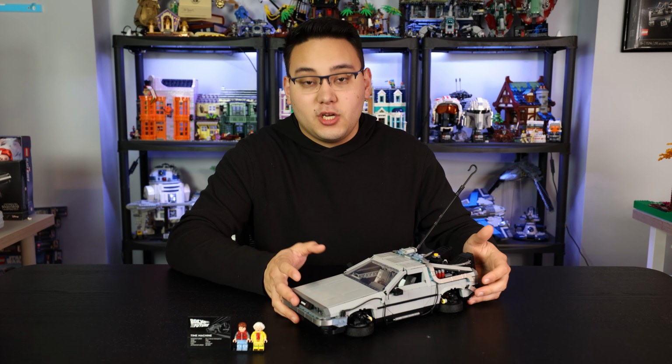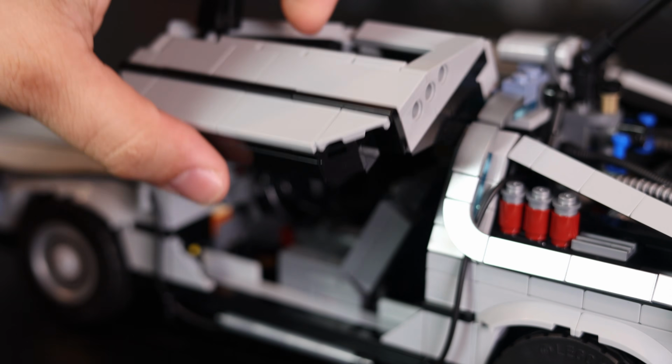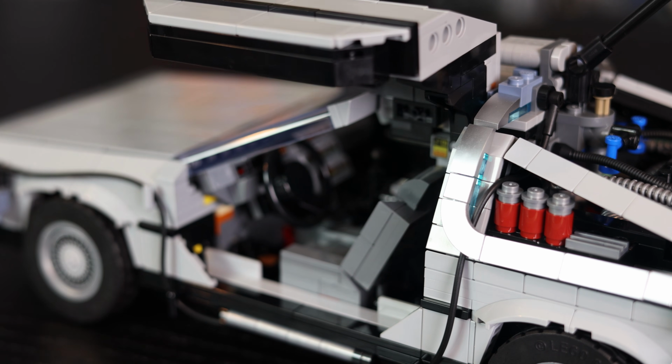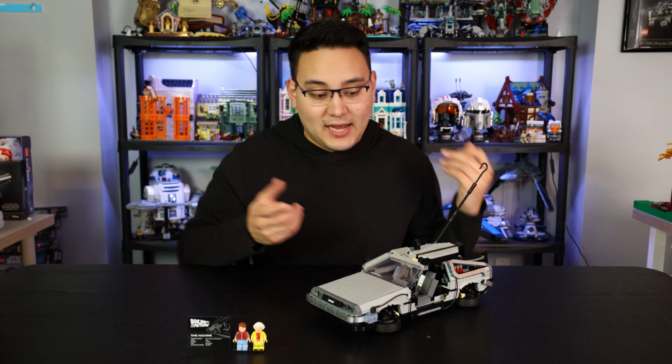Taking a quick look at the interior here, first off, you can see here the doors do open upwards, which is nice. And what's super cool, I'm not sure if this was intentional or not, but the doors actually close on their own, at least from the version that I've built. Maybe that's just a fault on my part for building it, but I think that's kind of cool. So you could open both doors on either side and they will sort of just glide down, which I think is super cool.